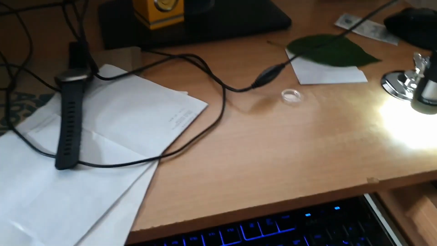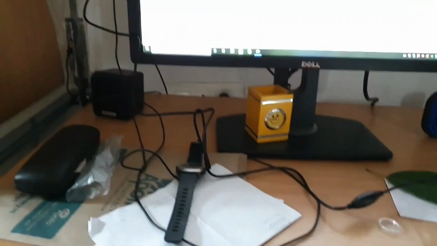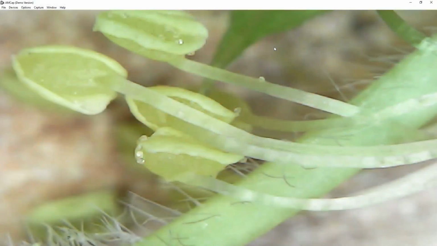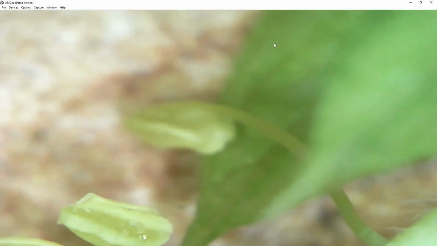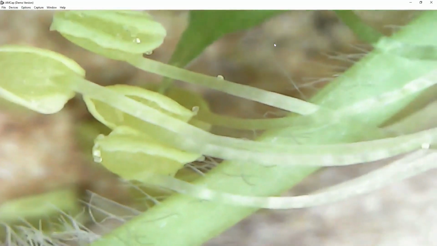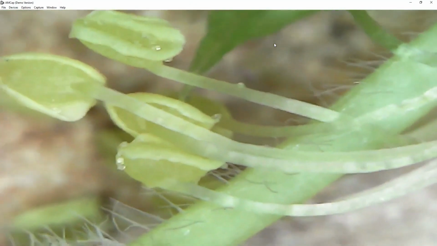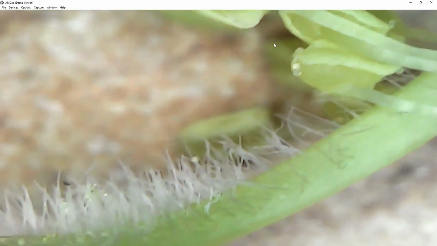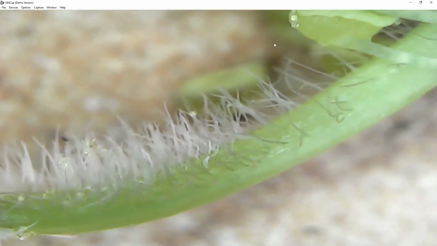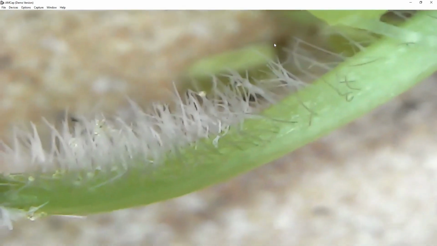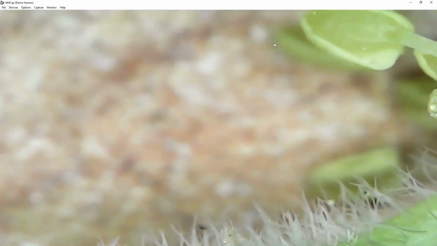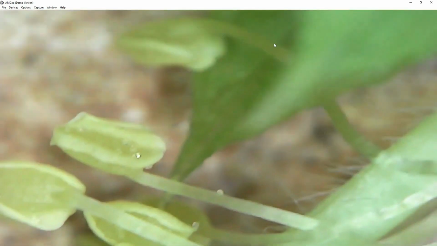So all in all, for about 1,500 rupees, you get a microscope with about 1,000x zoom. You do get more powerful versions, a 1,600x version, I really don't know if it makes sense. But there are cheaper options as well, 800x, 500x. I thought this was a good balance between cost and performance, so I picked this up. It's very useful for school kids, and if kids want to do some small projects, this is really useful. I recommend this product. So that's my short review on the digital microscope, which runs on your USB or your smartphone.